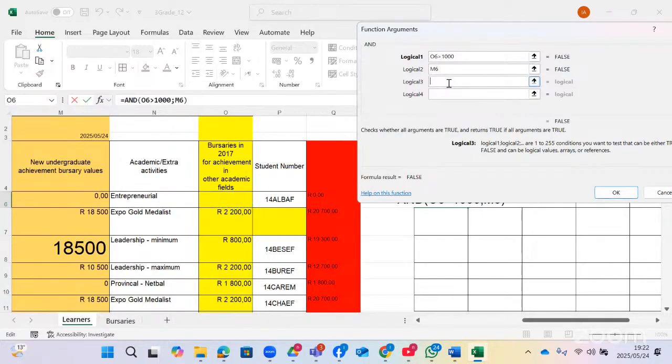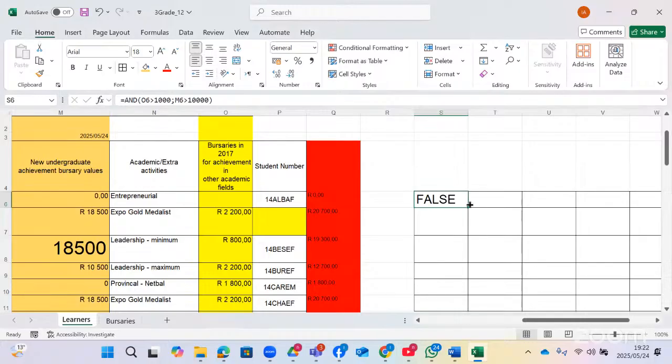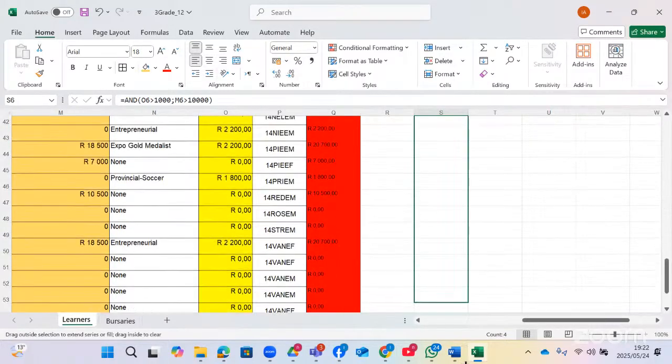And then the value here must also be greater than 10,000. So here it gives me false. So I can autofill. Some are true.